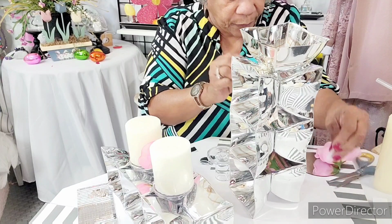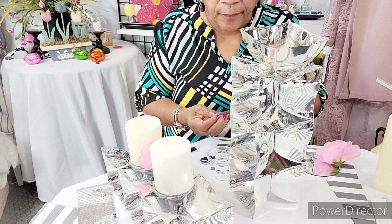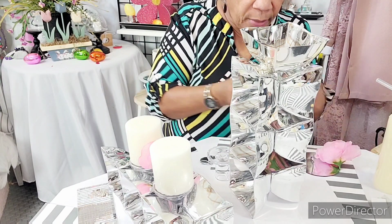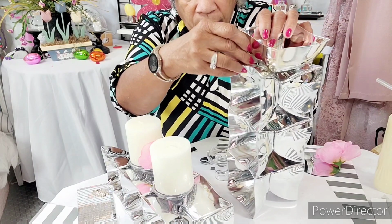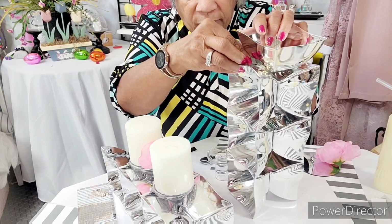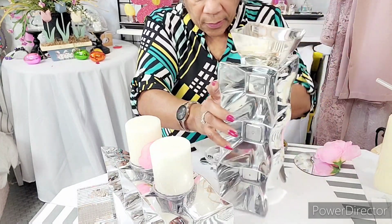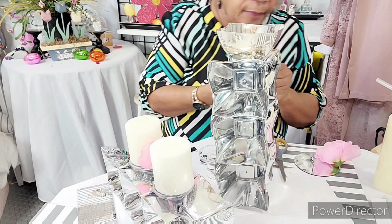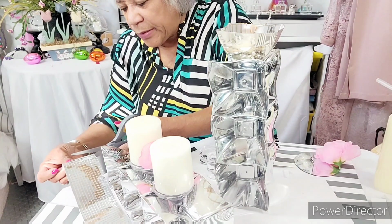So what I'm gonna do, I'm gonna put some mirror tile on the corners. And then you won't be able to see it, okay? So each corner of this, y'all see right there? Each corner, I'm gonna put the mirror tile across it. Let me just cut me a tile right here.